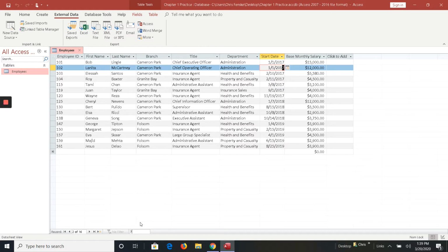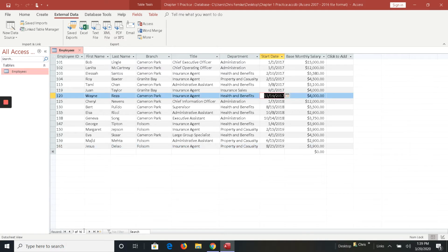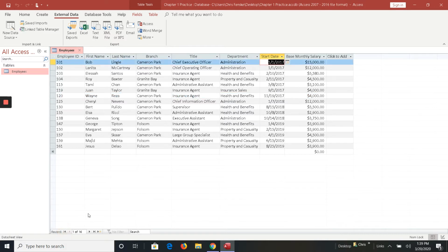Okay, all right, so I want to go to 16. Let's go to the end record again, which is record 16. I want to delete the 16 and type 7. That's what I mean: you come right over here, delete that, type 7, press enter, so you can do it that way as well. And then of course you can go back to the first record if you choose.